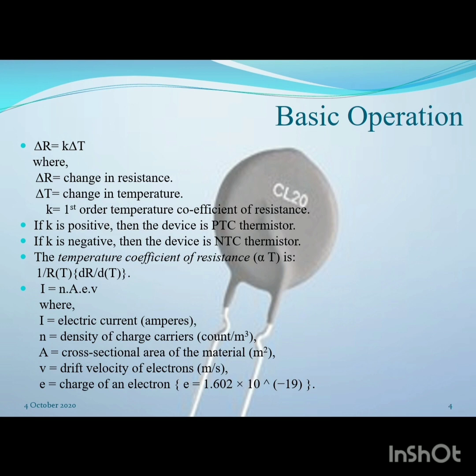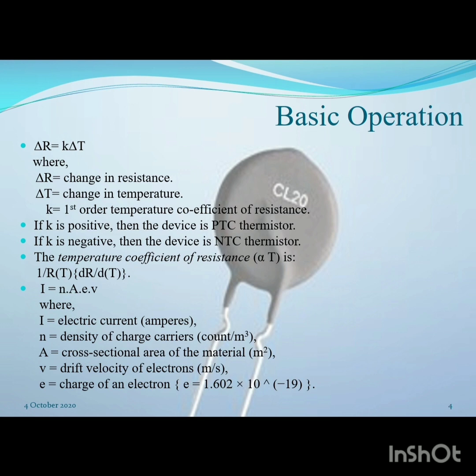So over small changes in temperature, if a semiconductor is used, the resistance of the material is linearly proportional to the temperature. As we know, whenever there is a semiconductor, the resistance of the material is linearly proportional to the temperature. There are many different semiconductor thermistors with a range of about 0.01 Kelvin to 2000 Kelvin, that is minus 273.14 degrees Celsius to 1700 degrees Celsius. Can you think of how much they can sense?